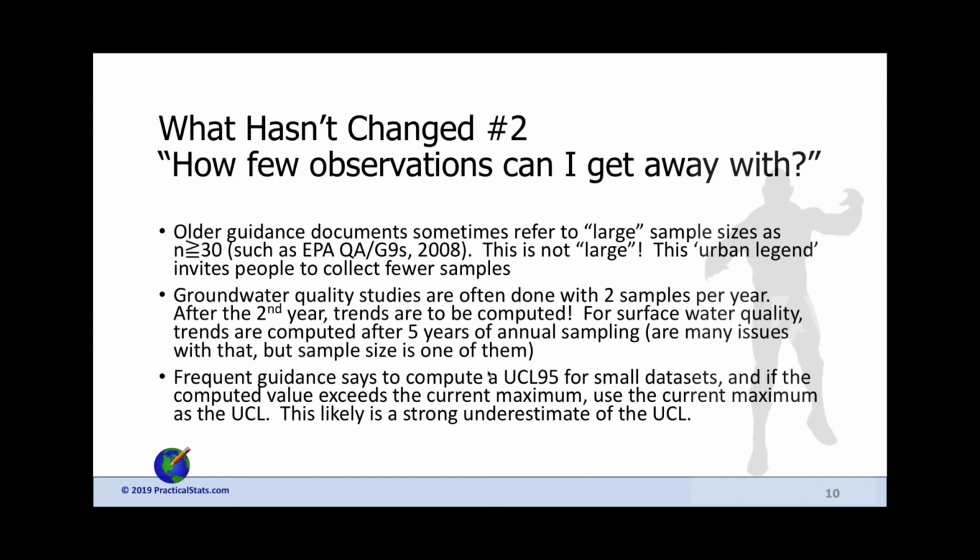So another example that I see where people run into problems is computing a UCL 95. That's an upper confidence limit on the mean with 3, 4, 5 observations. And if the UCL happens to exceed the current maximum of your data set, then use the current maximum. And that's really not going to work well. A maximum might overestimate the UCL if you had 50 observations, but at 4 observations, it's very, very likely to be underestimating the UCL 95. The fact that your UCL 95 is higher than the maximum is an indication that your maximum is not very good. So you're going to be strongly underestimating the UCL with a maximum.